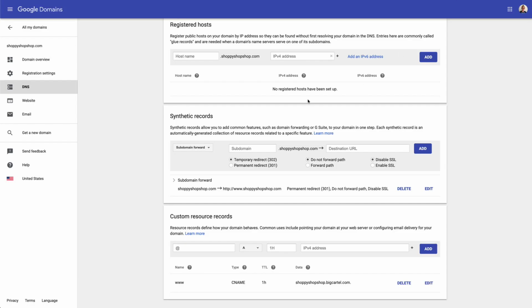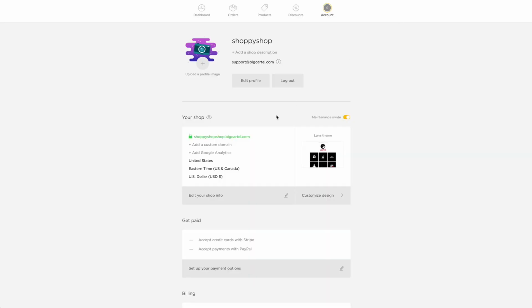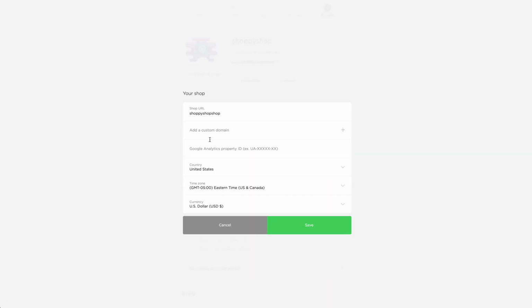But I didn't. So now, okay, I don't want to panic. I just want to look at my settings. So that says shoppyshopshop.com, so I did enter it correctly. If I go back over here, I can look at my subdomain forward. That looks right. Shoppyshopshop, permanent. That looks correct. My CNAME looks right. So you know what I think happened is that I was just really fast. I configured this quickly, and then I tried to add it to my Big Cartel admin too quickly, and it just takes a little bit of time, so I'm going to try adding that again.